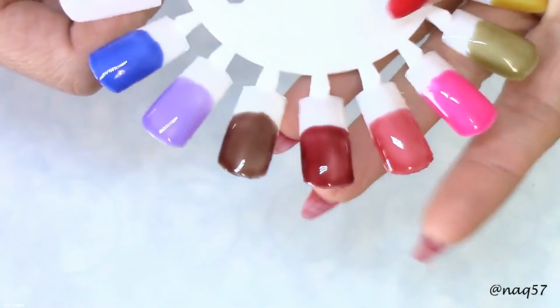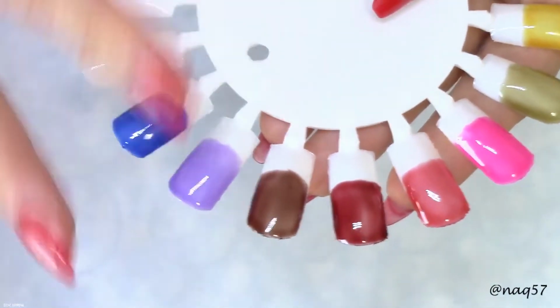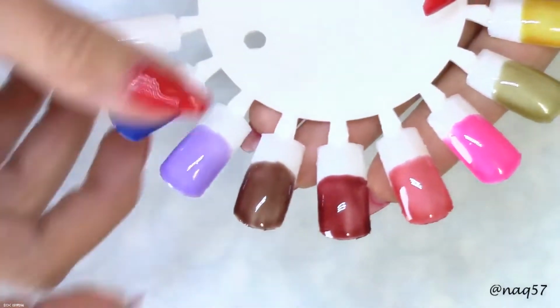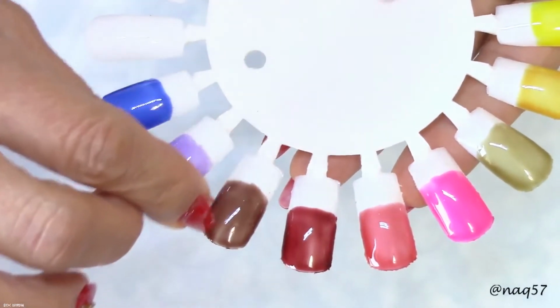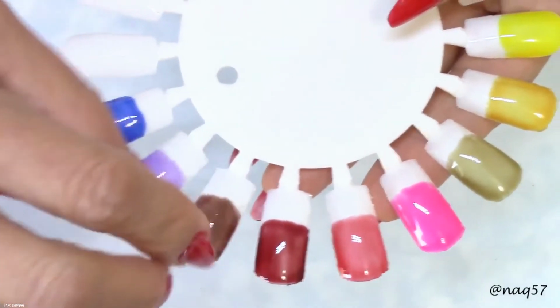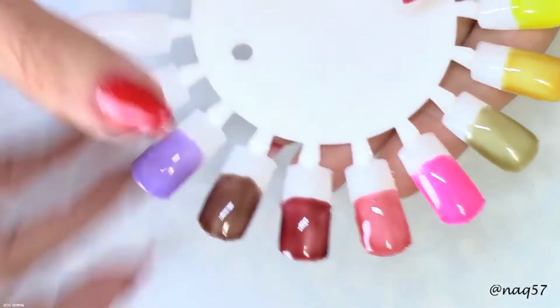Okay. And now let me give you a hint on the application for these gels. You will want to really float your brush as you're applying them, rather than pull the color away. So try to hold your brush as parallel to the nail as possible so you can float the product.